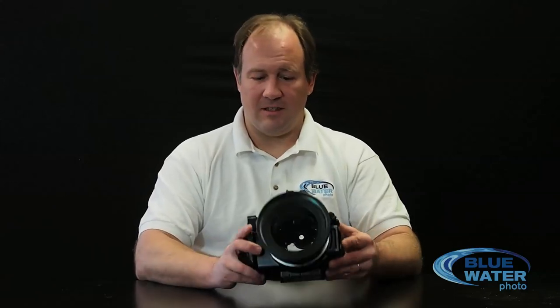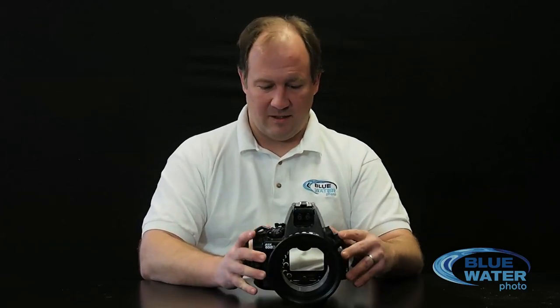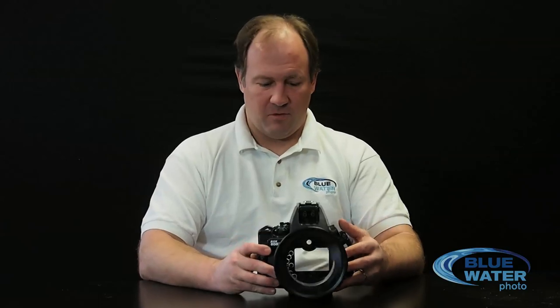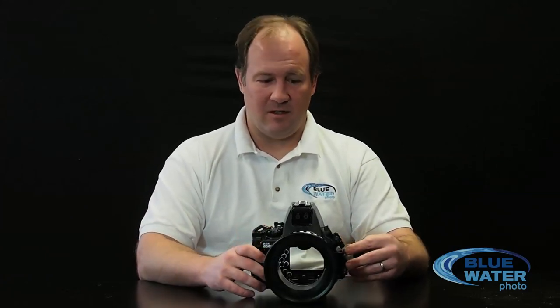Even though this housing is technically made of polycarbonate, it doesn't feel like it. It really feels like an aluminum housing. It has the quality and ergonomics of any aluminum housing. You're not going to find any other housing out there on the market at that price point with these kinds of great controls and camera tray and how it opens and how the port comes on and off. So it's really an exceptional value. That combined with the T4i camera is one of the best values on the market.